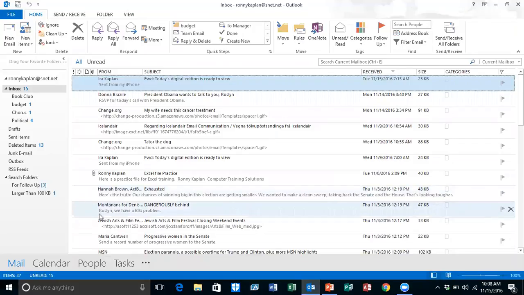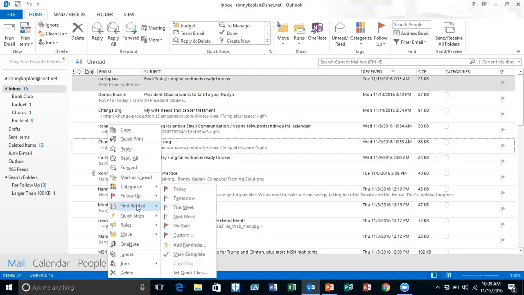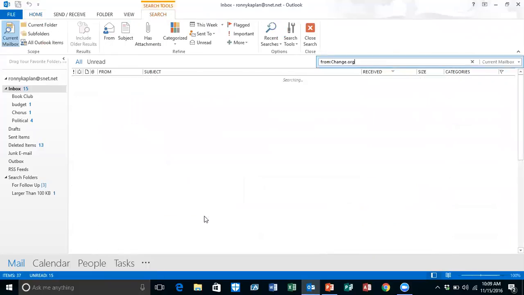Okay, another helpful feature might be you can say, okay, I know I got a lot of things from this person. If you right-click on an email and you want to see what are the other things I've received from this person or organization, you can right-click and then get find related, now messages from that sender.